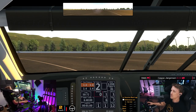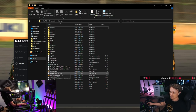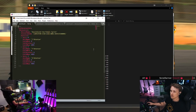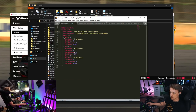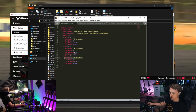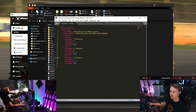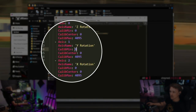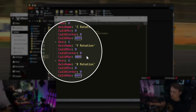Now get out of the car and exit the session. iRacing has now generated a new joycalib.yml. Open this joycalib file with a text editor of your choice. You'll see the pedal axes — z-rotation, y-rotation, x-rotation. If you have three axes, the brake will be the one in the middle. You can see calibration minimum is zero — that's the raw value from the pedals — and calibration max is 4,095.